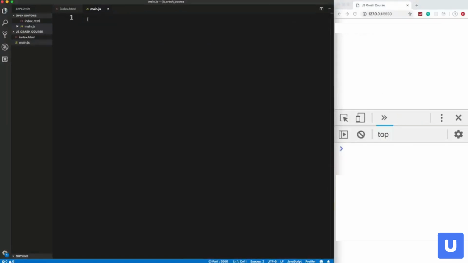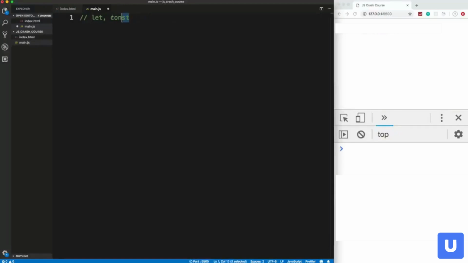All right, so let's clear that up and let's talk about variables and how to set them. In JavaScript, there's basically three ways to do it. We have var, let, and const. Now var has been used since the beginning of JavaScript. However, you don't really want to use it anymore now that we have let and const, because var is globally scoped. So if we have, let's say, a conditional, like an if statement, and we set a variable, and then outside of that block, outside of that if statement, there's another variable with that same name, that can be a conflict and it can cause problems. So for the most part, you don't want to use var anymore.